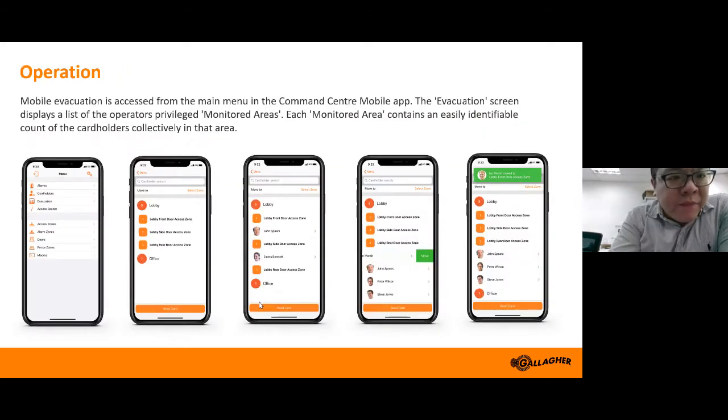So here you can see the layout of the function. We can define what we call monitor areas, which may be the lobby, the storeroom, or the management room, something like that. And the app will show you the counters located in the access zone. When the access zone is expanded, each counter located in the access zone can be seen in a scroll down menu. So if you want to check the counter details further, you can just click on a counter and it will navigate the user to the counter detail screen, with information that may include not only the name of the counter, but even some details like the email, phone numbers, or department information, something like that.